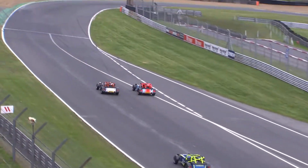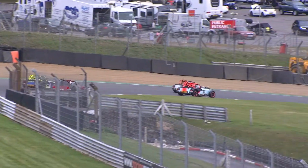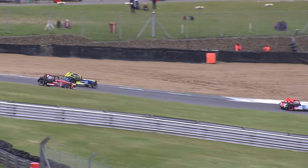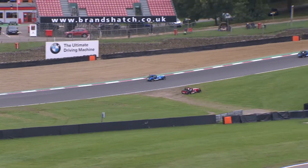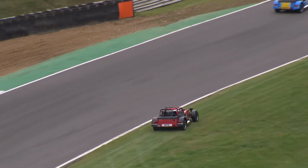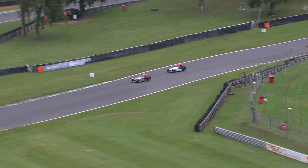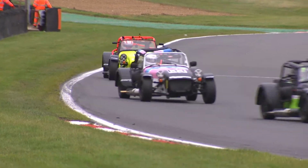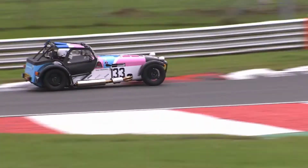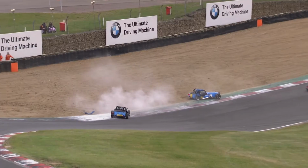William Brunt still tussling away here with the 156 of David Morgan, who goes to the outside at Paddock. That's a brave move, but it can actually work because you can sweep round the outside and carry the speed up the hill. Not much sweeping going on there for one car getting sideways behind them. Bounces its way back onto the circuit, and that, I think, was Peter Martin, wasn't it? Yeah, the local man. Clearly hadn't explored that particular bit of Brands Hatch over the years, so decided to go grass tracking. Rejoins the track with no damage though.